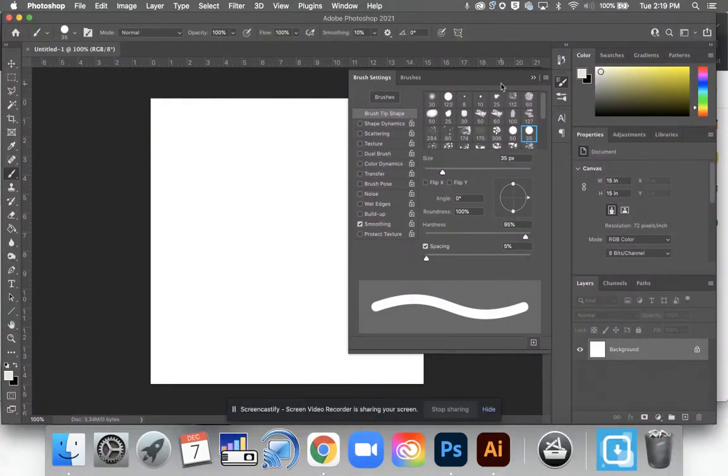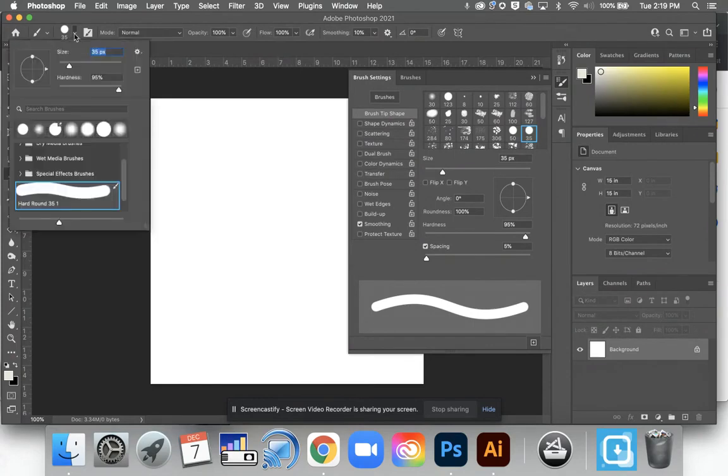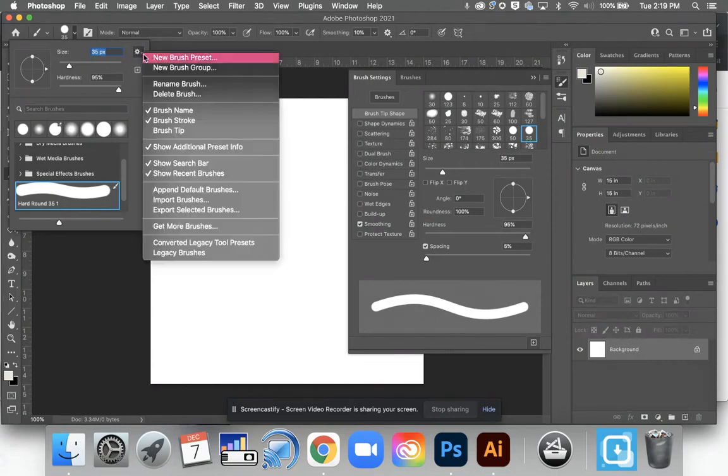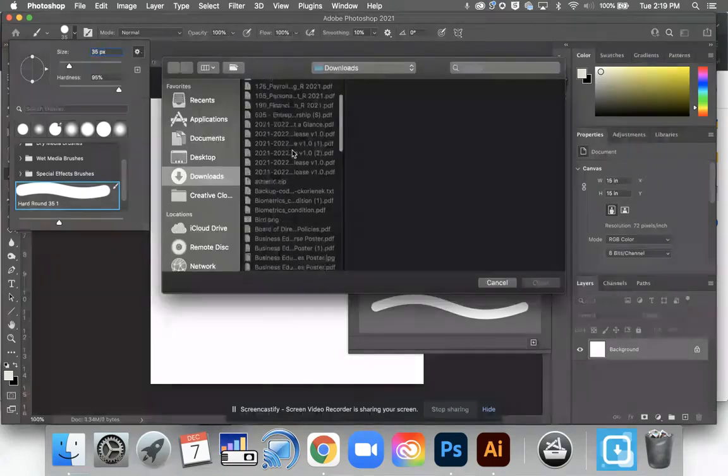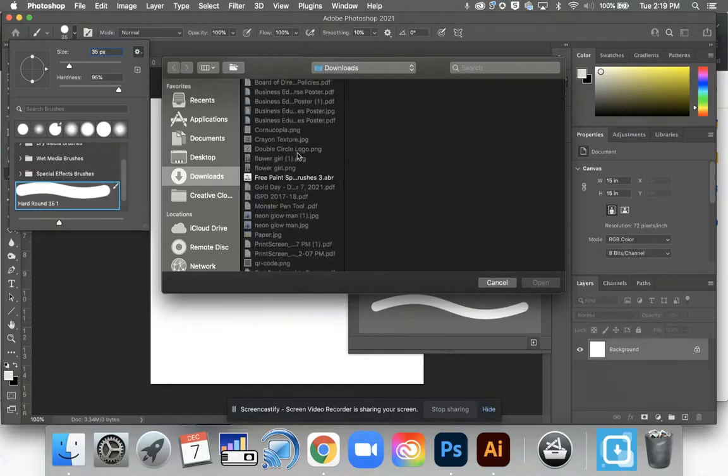What we're going to do is we are going to go to this little circle over here in the top left of your option bar, and you'll see there's a little drop down arrow. In this drop down arrow, you'll get a pop-up, and you can see there's a little gear here that represents the settings of your brushes. And in that setting drop down, there's one that's called Import Brush. So as long as you've downloaded the brush file, you should be able to click on Import Brush and find it in your Downloads or Digital Graphics folder.